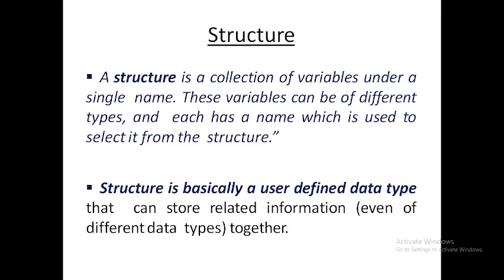Now let us go through its definition. A structure is a collection of variables under a single name. What I told you, there will be many variable declarations. These variables can be of different types and each has a name which is used to select it from the structure. Basically it's a user defined data type. We will create our own data type to store some information.